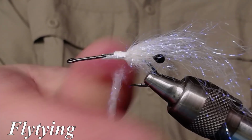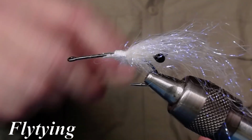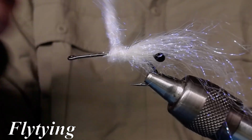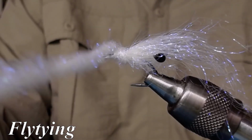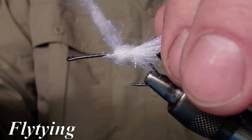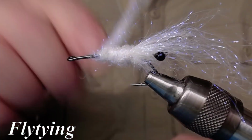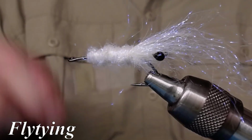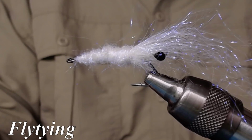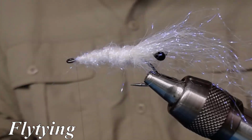So now I just take it around, try not to catch on my camera. I'm very good at doing that. Like that. Okay, see now, you don't have to be so very worried about making a taper on this fly, because of this combing out of this. Some of this material is gonna go down.